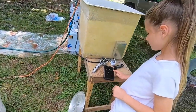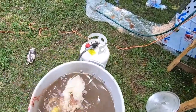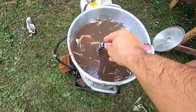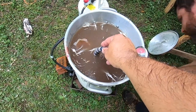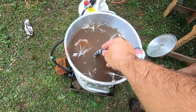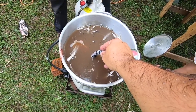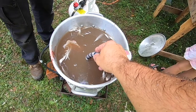But anyway, this next part, the scalding part, is important to understand. The water temperature needs to be 150 degrees, and we found that out because when we got it too hot, or did it too long, then when you put them in the plucker, it would separate the skin, and if you want to keep the skin on there, that's certainly a problem. And if you didn't get it hot enough or didn't do it long enough, then it would leave feathers, and you'd have to pull those feathers out manually.